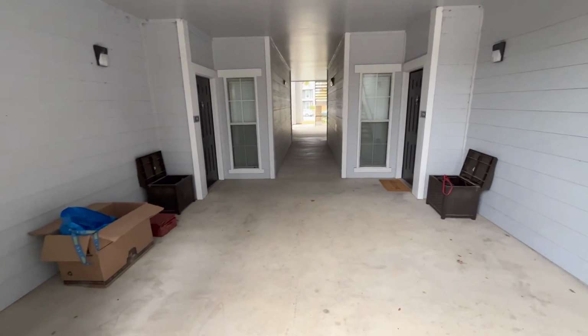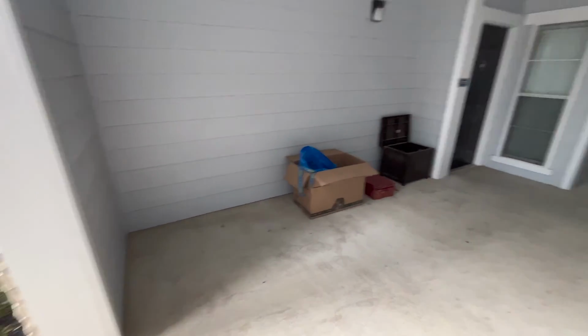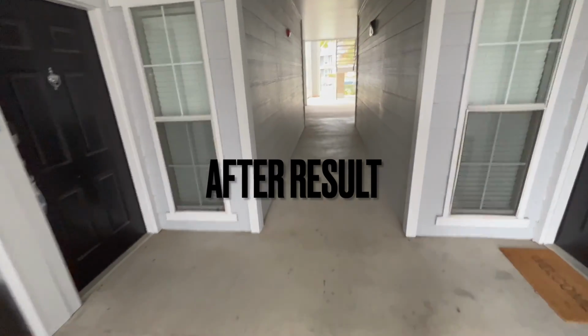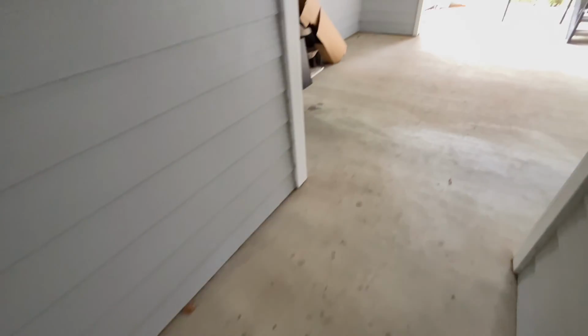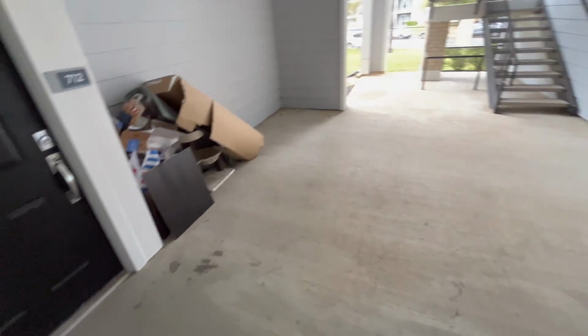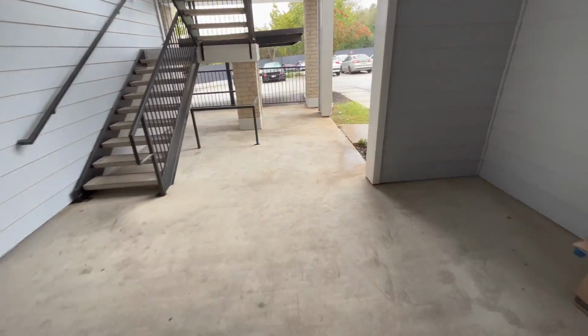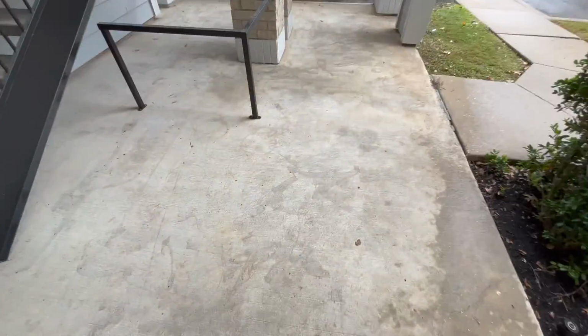It just is what it is. Some concrete, some things just can't be reversed, right? And she was like, "Oh, well, we thought this would get cleaned, and it's not really what we thought." And then they thought that we were gonna do all the hallways, like the walls in the hallways too. And I was like, "Are you messing with me? Like, that was not in the estimate. That is not what we talked about."